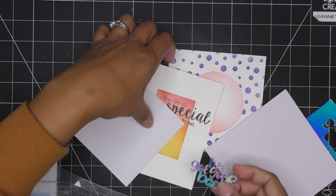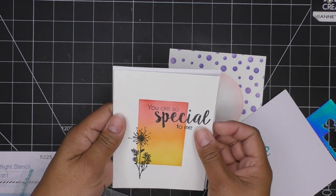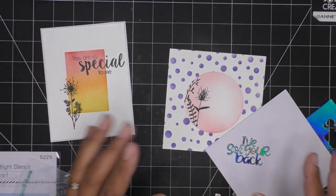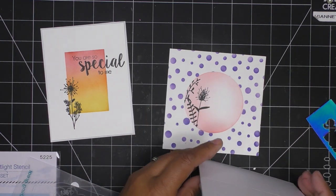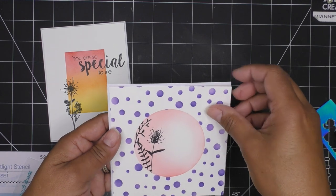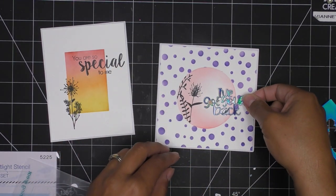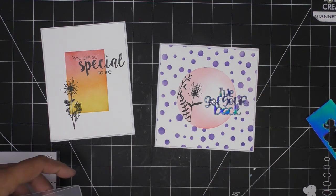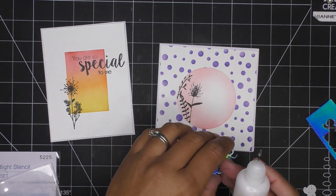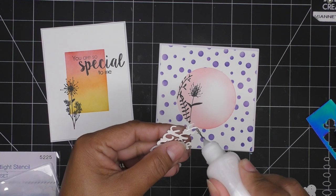There we go. Okay, so we have our card bases here. And this one I'm just going to stick down like that. If you want to pop it up with some dimensionals, because it's just like a note card, you can definitely do that for a little extra dimension. And then this one, I'm just going to glue down right there with I've Got Your Back. Just get some glue on this. I'm going to stick that down, then I'll stick them both down to their respective cards, okay? And I will be right back.